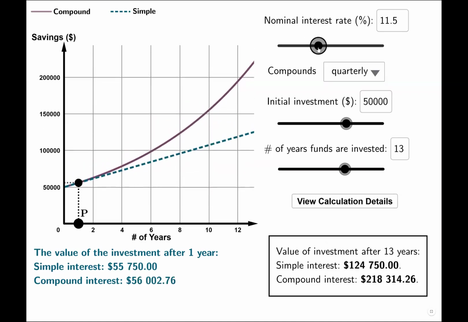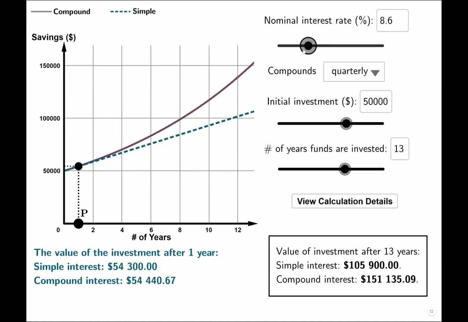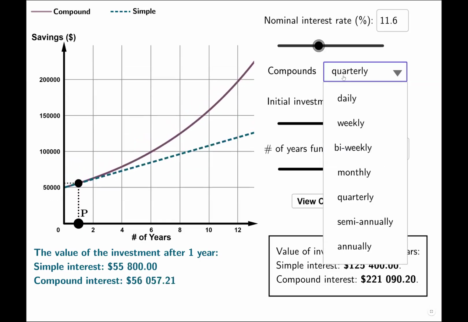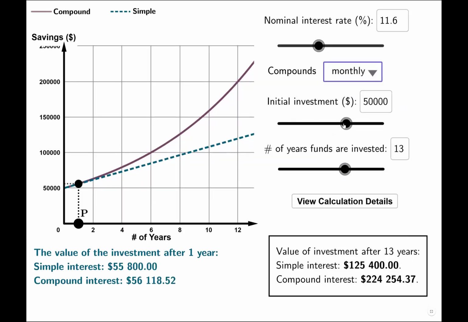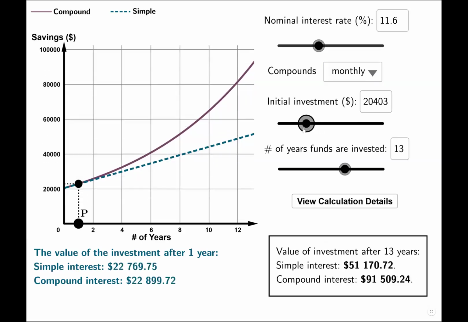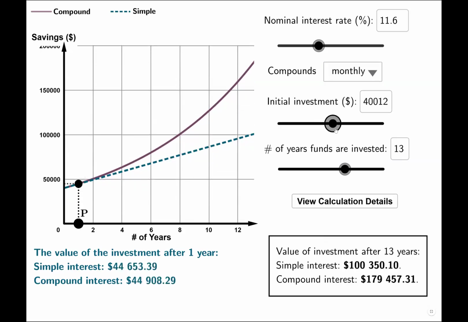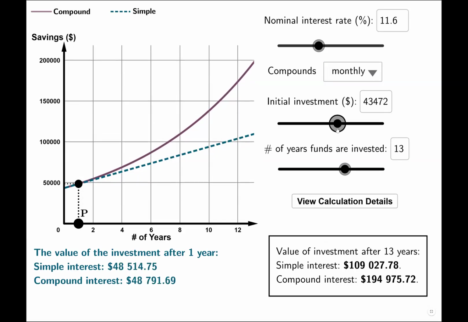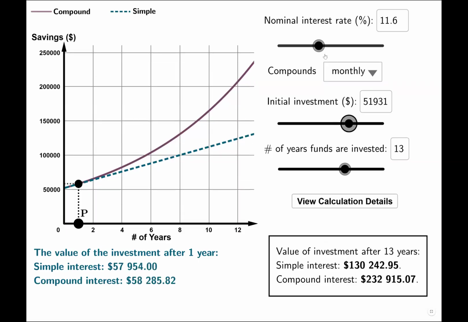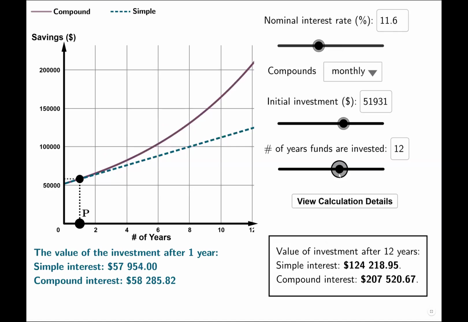So you can see if the interest is adjusted, then the amount that goes up year after year will change. Similarly, if you're looking for which compound period will give you the maximum yield, or on the reverse side, the lowest amount of interest that you have to pay, then you will want to pick the compound that makes the most sense. As well, the initial investment will help decide how much compounding effect will take place in conjunction with the interest rates applied. The number of years the funds are invested is also a factor.